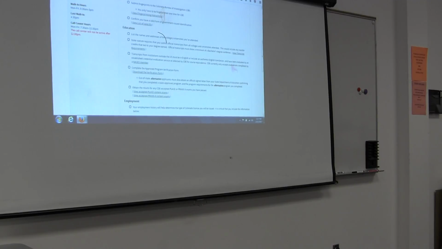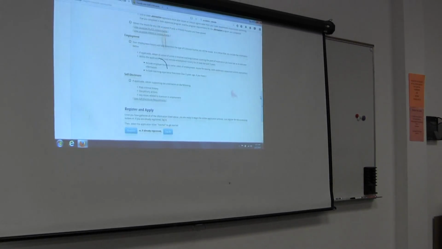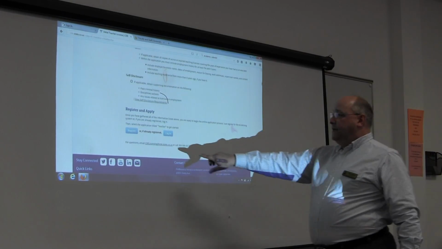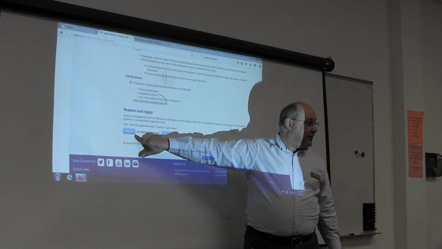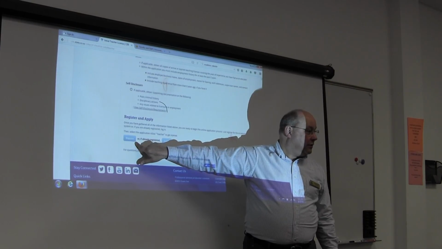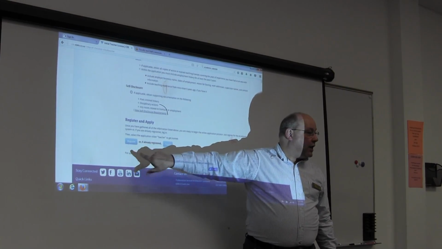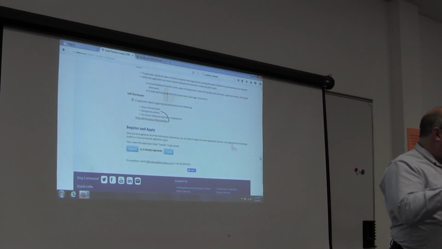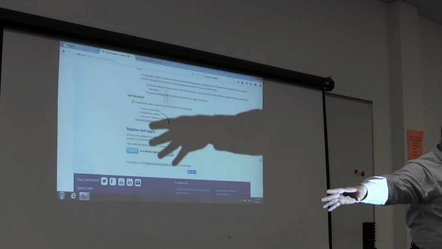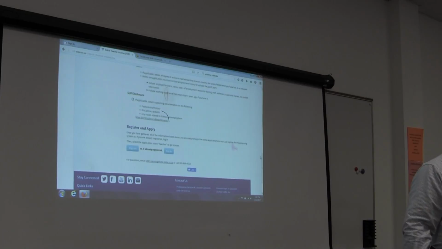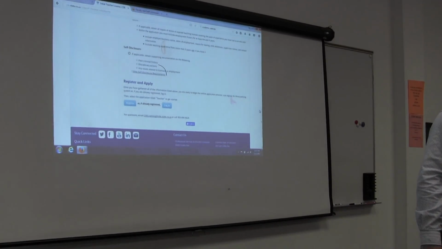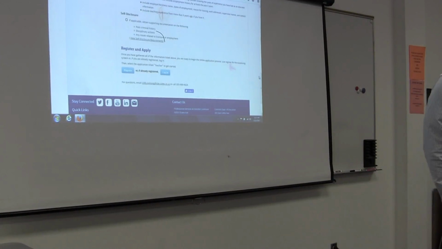When you get down to the bottom of this checklist, it says register. See where it says register here? This opens an account. If you haven't done this before, go ahead and do it. And it'll say in there whether or not your fingerprint requirement has been met. And if you can't find it, call them. Okay? Because last semester there were 4 or 5 students for which they had no idea where the records went.